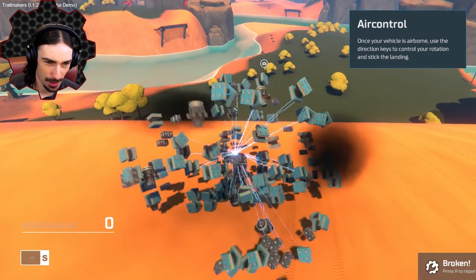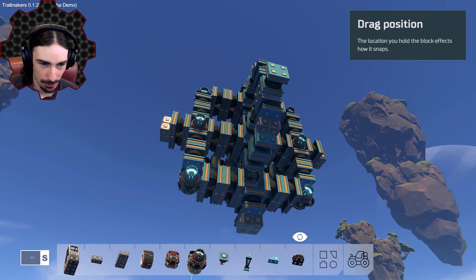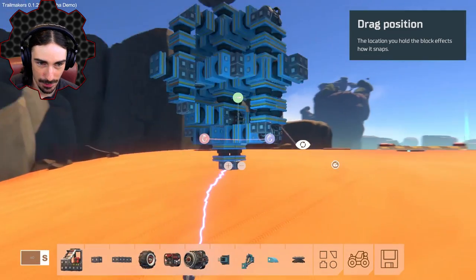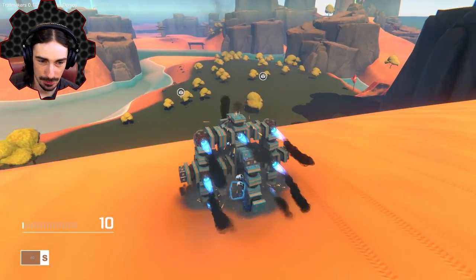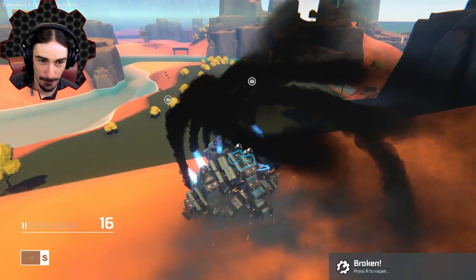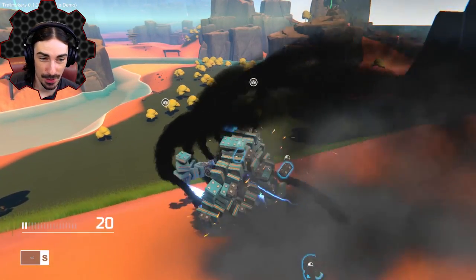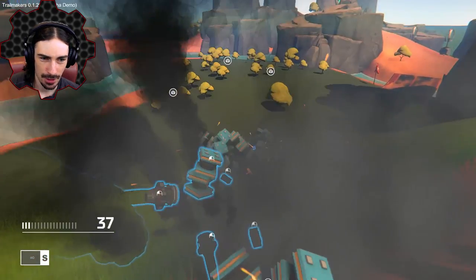Why are those falling apart? You know what? I know how to fix this. I think this section right here is the problem section. And if I just put this in here, let's just see if that did anything. Go, go, go. We're starting to roll down the hill. It's working. It's working!